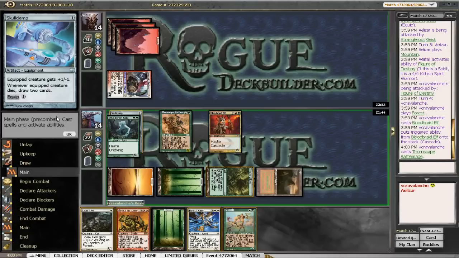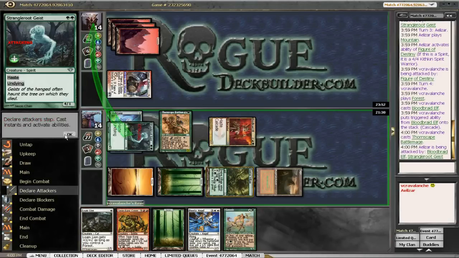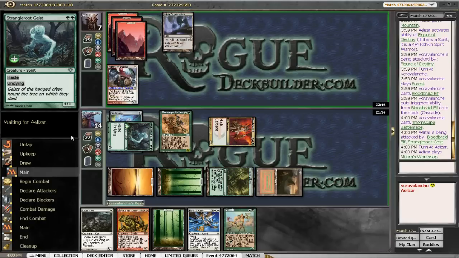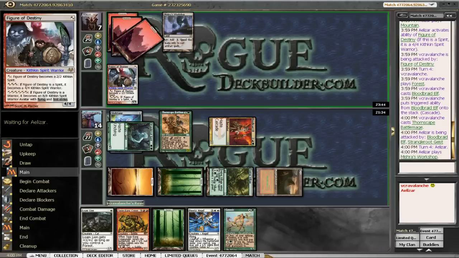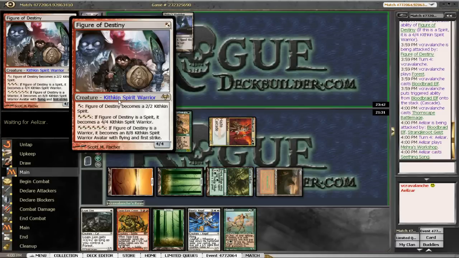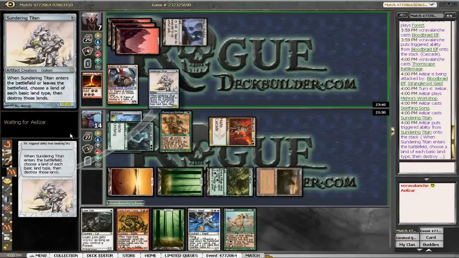Which I think is still the right move, rather than holding back the Strangleroot Geist. And we do have a blocker as far as the Battle Mage is concerned. So he's down to a 7, which is getting kind of scary for him. Mishra's Workshop's not going to do it. But he can Seething Song into an 8-8 Inferno Titan. Is that what he's going to do? No. Seething Song into a 7-10 Sundering Titan.